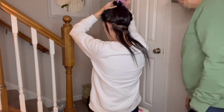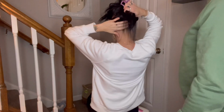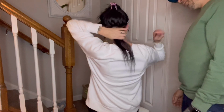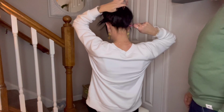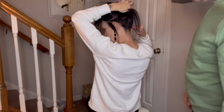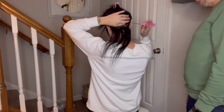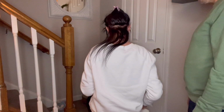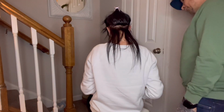Okay, so I'm gonna clip this up. So we got this much hair on the bottom so that when we pull it up, you're not gonna see the tape. And a good way to do that is to take your rat tail comb. Can you see the comb through it? Okay, then maybe pull a little more down. Barely through. Actually, you know what, I'm just gonna leave it. You can barely see it. It's so far underneath.